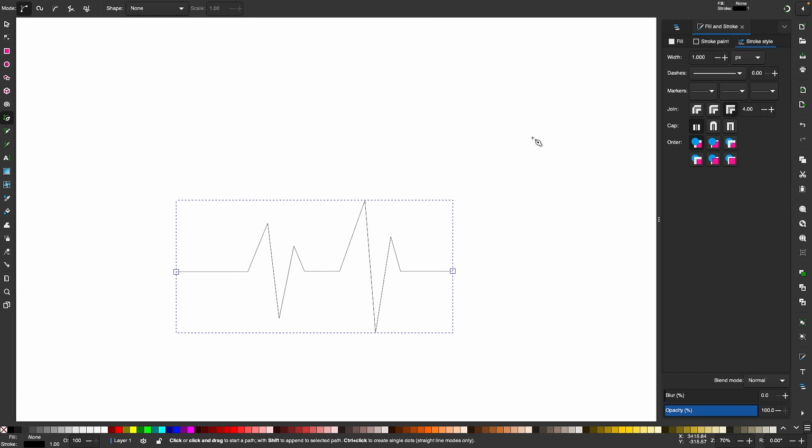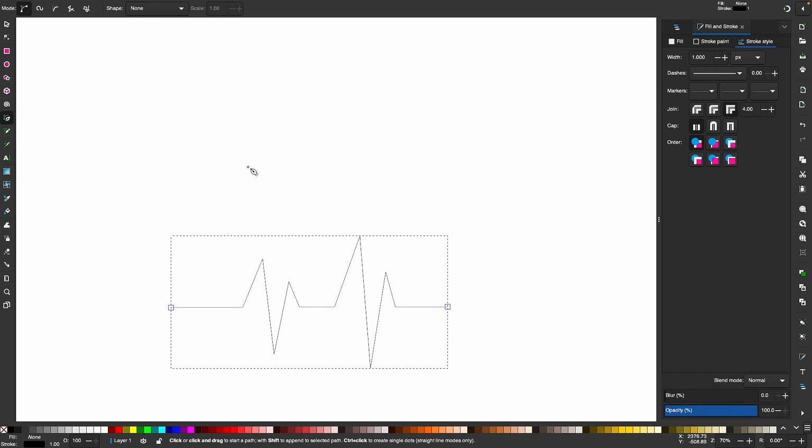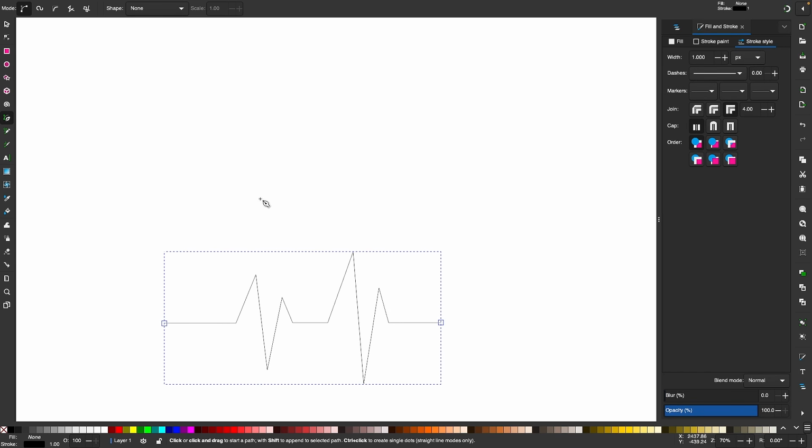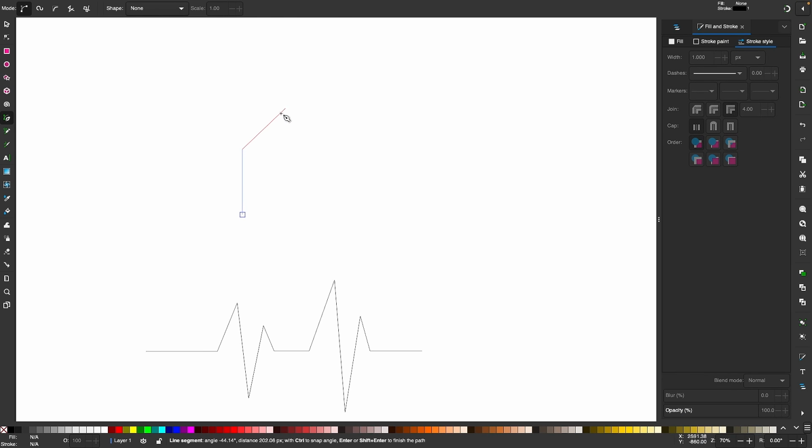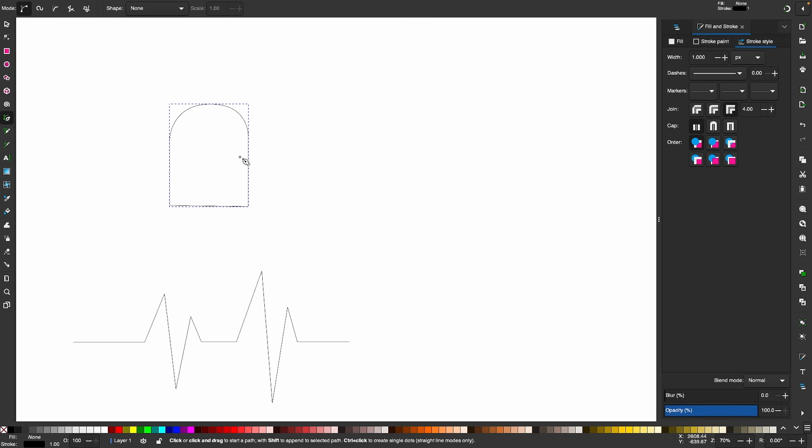And another thing that you can do with this mode is you can also draw curved lines in addition to the straight lines. So if I were to draw a straight line like this and make it vertical and click to add my point, I can come up here and I can click and drag to add my point. And as I'm clicking and dragging, it curves the line, as you can see there. And then you could bring the other side down like this over here, bring this line straight down and connect it back to the starting point. And now we end up with this Pac-Man sort of shape right here.